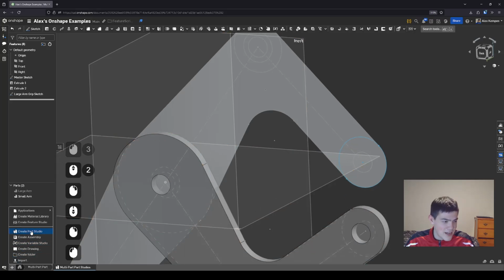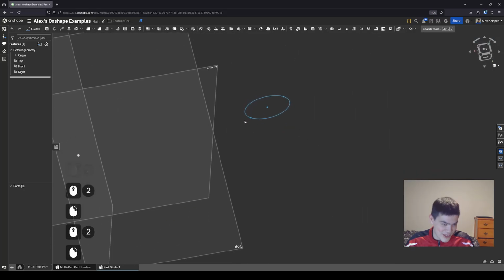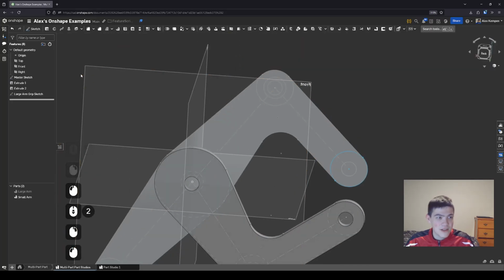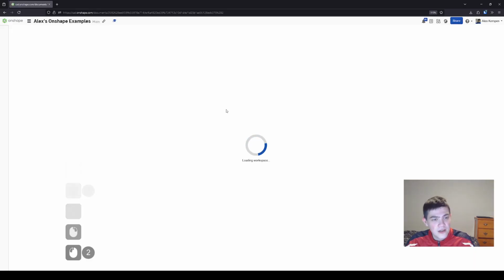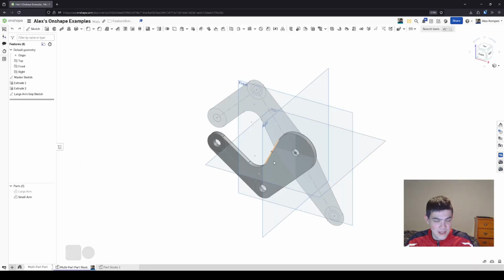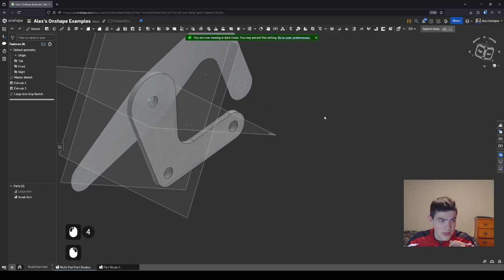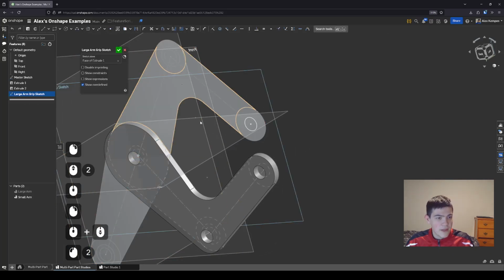And the funny thing is it actually persists between part studios. So if I change to a new part studio, you can see it's still on in this one. And even if I go to an assembly, it'll stick there. But there's an easy way to fix it, it's just to refresh the browser. So if you ever see a blue outline stuck on, you can fix it by doing that. And then I'll turn back on dark mode. I need to set it in my user preferences, but anyway.